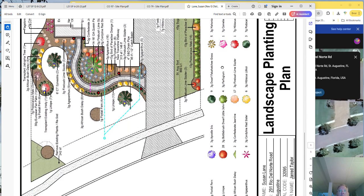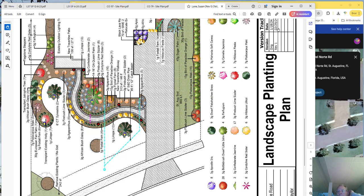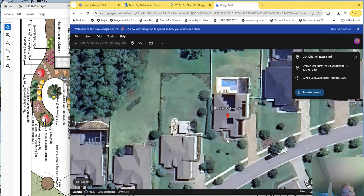Because there's no sun orientation or north orientation arrow, I went on Google Maps. Can't get in there to see the property, so I went to Google Earth, and here is the home. Obviously, you can see where the walkway has changed, which is nice. It's got a nice little swagger to it. But we can see the northern arrow is to the left. The front of the house faces direct east, which means the right of the home is getting blazing southerly sun.